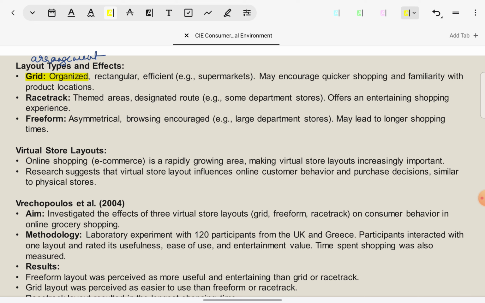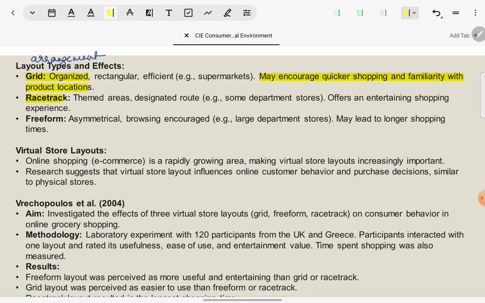Now what is good about a grid layout is because the organization is in such a predictable manner, people can easily shop around quickly. People are easily able to find whatever they are looking out for because they know that the aisles are in a certain order. Generally in these stores, the aisles are categorized also. They are classified. So one aisle might be for groceries, another one might be for luxuries. So people are easily able to locate what they want, and so those who are looking for saving time, who want to make quick shopping trips, it is very suitable for them.